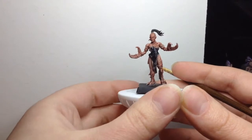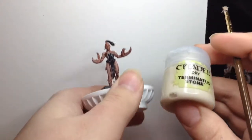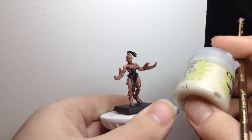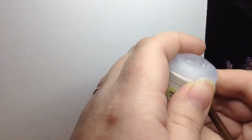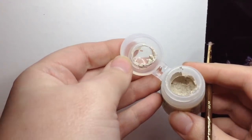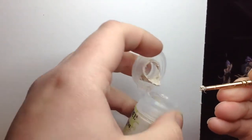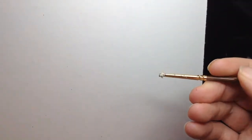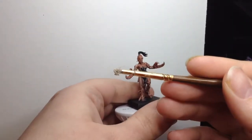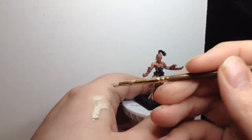Alright. Now my Reikland Fleshshade is dried. What I'm going to do now is take some of this Terminatus Stone. This is one of the dry brush paints from GW. I've started liking these dry brush paints. As you can see, it's really dry inside. There's not a whole lot of liquid, hence the term dry. I'm just going to take one of my cruddy brushes and get some on the brush. As you can see, a lot of it comes off at once. But I don't want to use that much, so I'm just going to wipe a lot of it off.